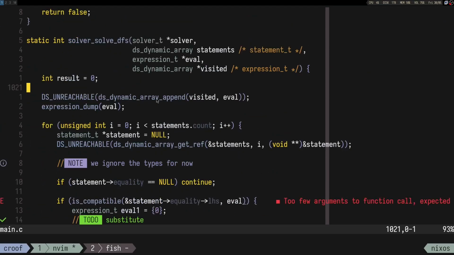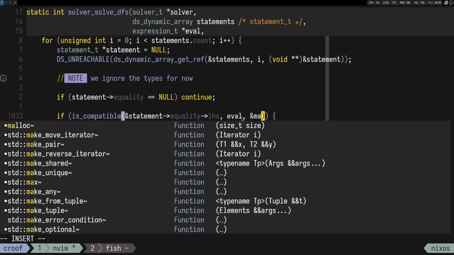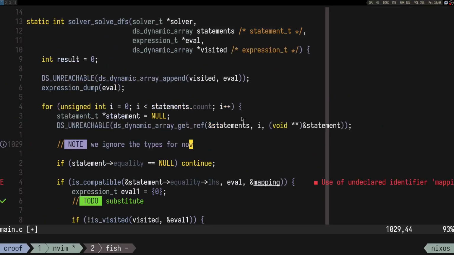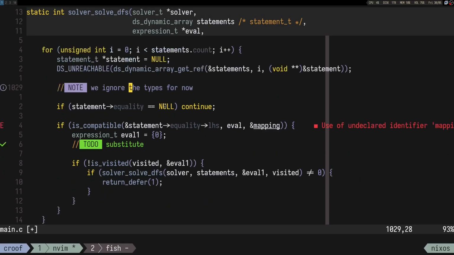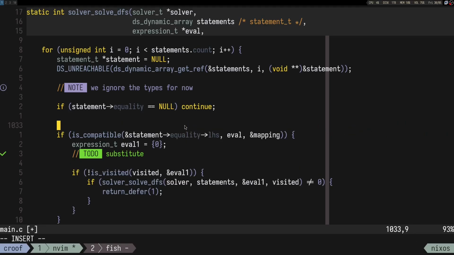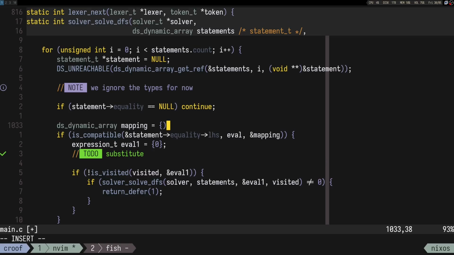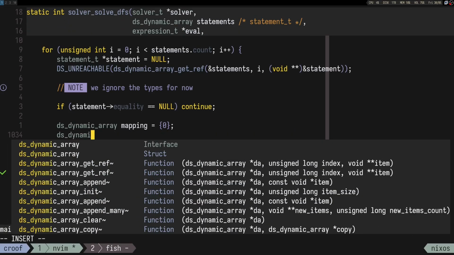So let's try to get the mapping now. So here we need to pass in a mapping. So I'm just gonna define the mapping. I guess I'm gonna define it here. Yeah, I have to free it anyways. So yeah, it is what it is.